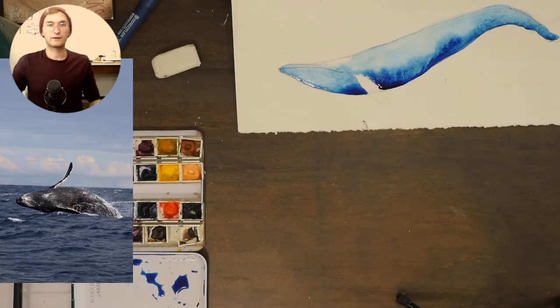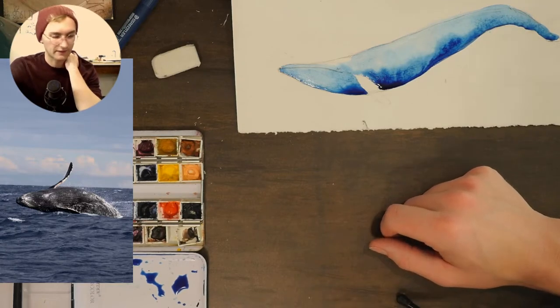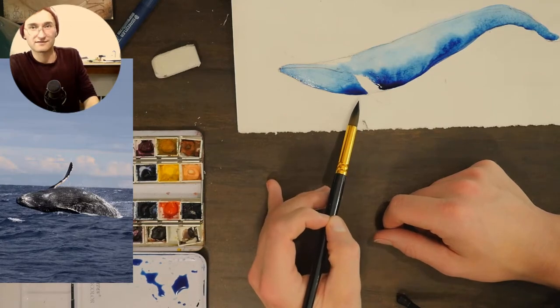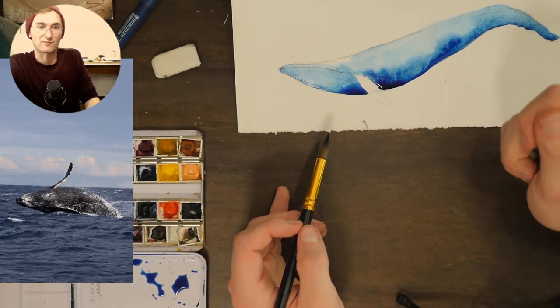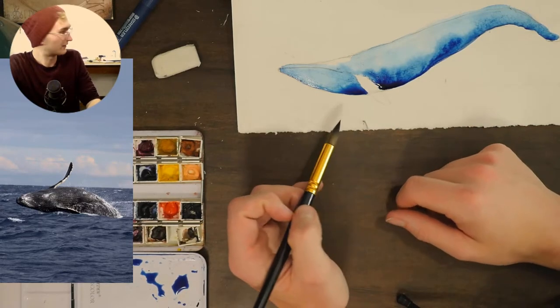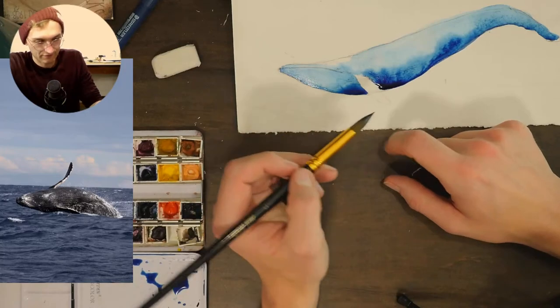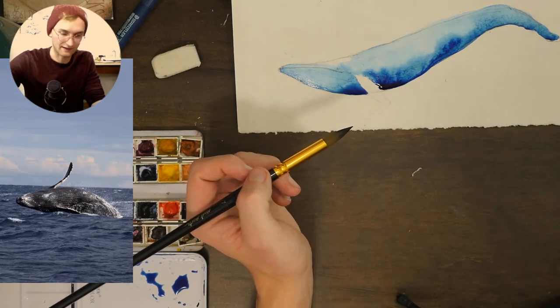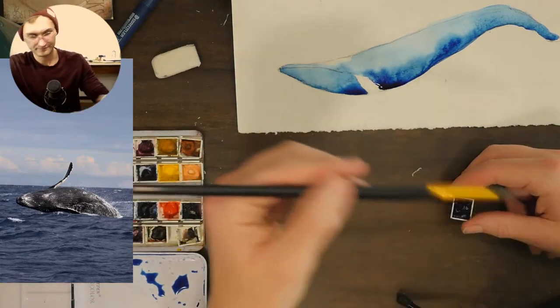So how come the water doesn't just fall down the page when you do that? Because of surface tension, I think, or adhesion. I forget which one is which. But because I did that initial block in, if I took a wet brush and touched this very wet area, it would all just run down, because you're breaking the surface. And if I tilted it any more, gravity would overcome friction here and it would just fall. So I just had to be careful with it. People say that watercolor is very unpredictable, and it is, but there are these little things you can do to control the chaos, like basically blocking in your shape in water, which is kind of cool.